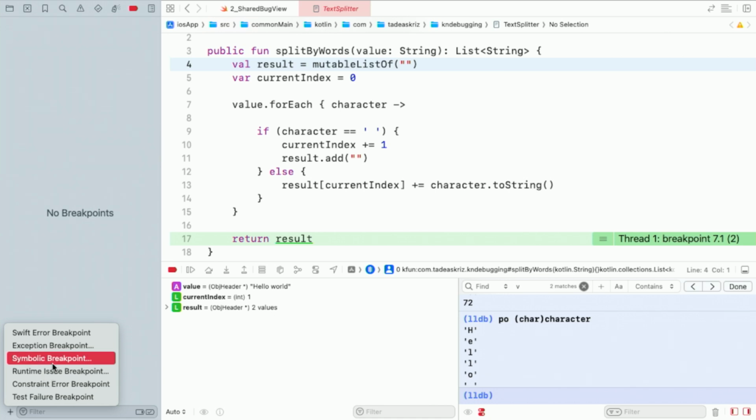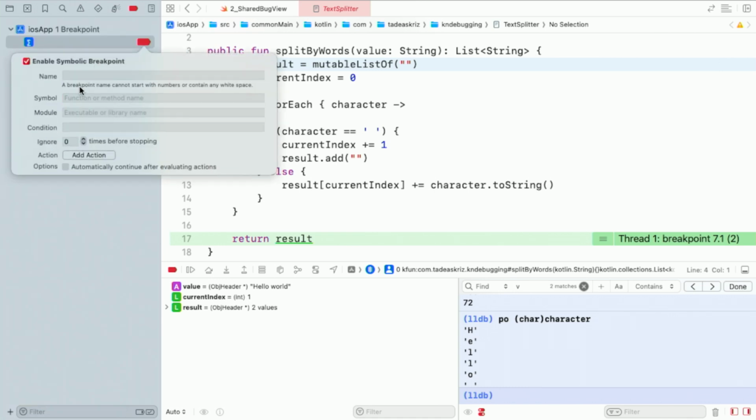One of the breakpoints that is the most used by myself, at least, is the symbolic one. Symbolic breakpoint allows us to tell Xcode, or LLDB, a name of a symbol that we want to stop at. And a symbol is a function, essentially. It's other things, but for our purposes, it's a function. How to find the symbol names, that's a different matter, and we'll get to it in a second.